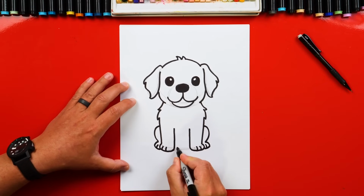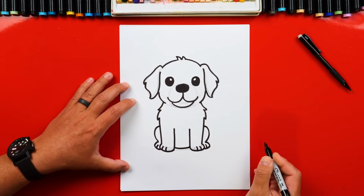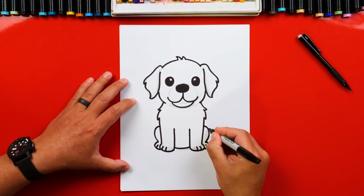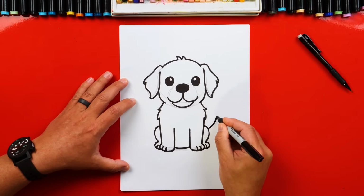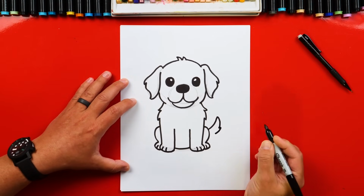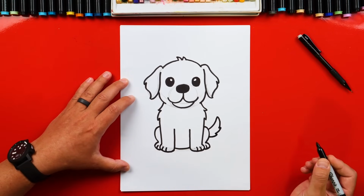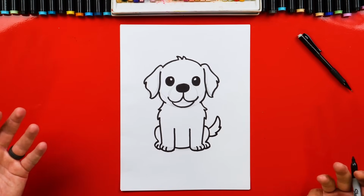Okay, now we can also draw the belly line coming across. And we're missing a tail. Let's draw it curving up on the right side, and then we'll come back down. And we can add a little zigzag and curve down further. One more zigzag and into the leg. We did it! We finished drawing our golden retriever.